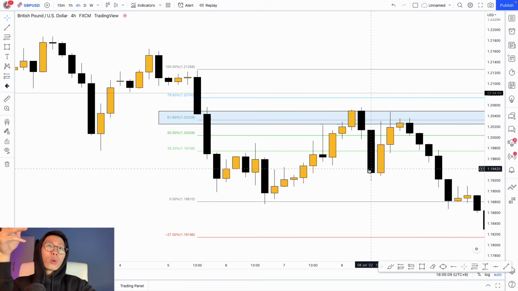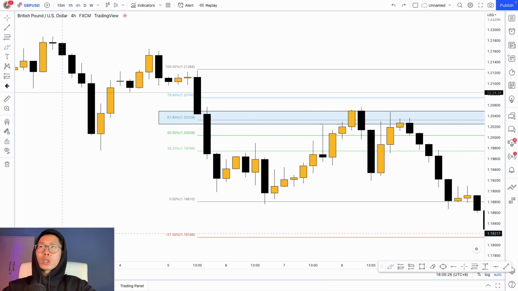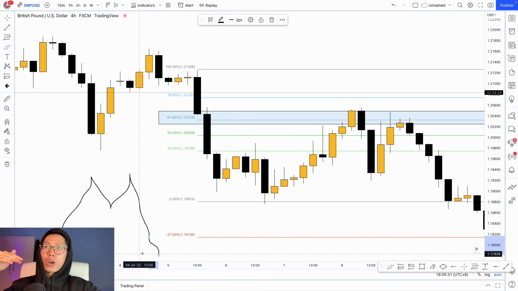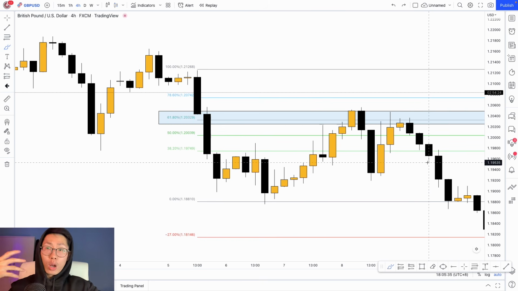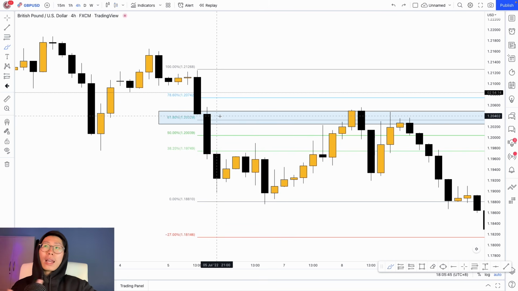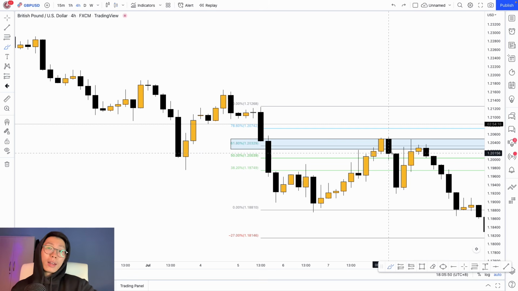So at this point, you can see price formed a double top: one top, double top. A double top looks something like this, and this shows us that price is reversing and it's going to collapse and head back down. So price showed us a double top, which shows us that there is a lot of bearish momentum in this market and price is going to continue heading back down. So the moment we see that double top forming at this 61.8 level, right here, guys, and guess what? That is when you know that price is done retracing and price is going to continue heading back down.